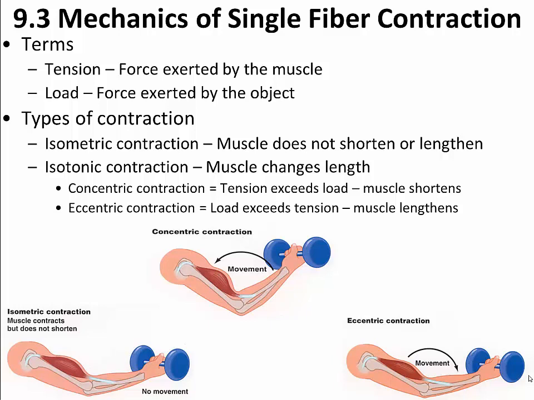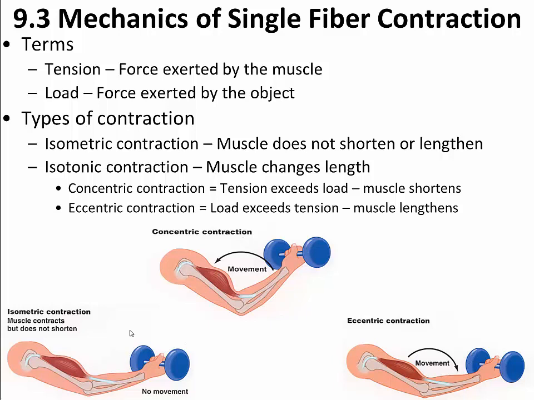This means that based on the degree of tension and load that is present, we can have several different types of contraction. One possible type is an isometric contraction. We can see an isometric contraction at the bottom left-hand side of our screen. In an isometric contraction, the muscle does not shorten or lengthen, but rather the tension and load are exactly balanced, and so ATP is being expended, but as those myosin heads bind to actin, they're binding to the same actin monomers each time they go through a power stroke.